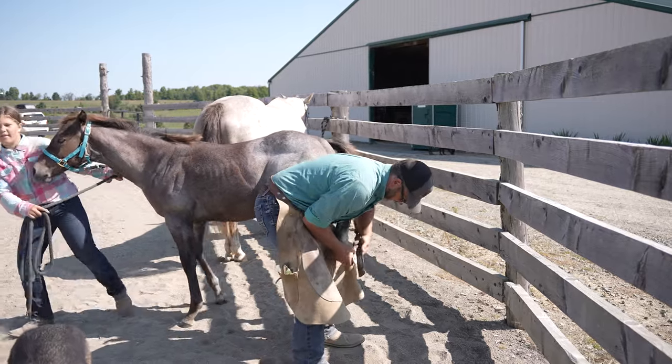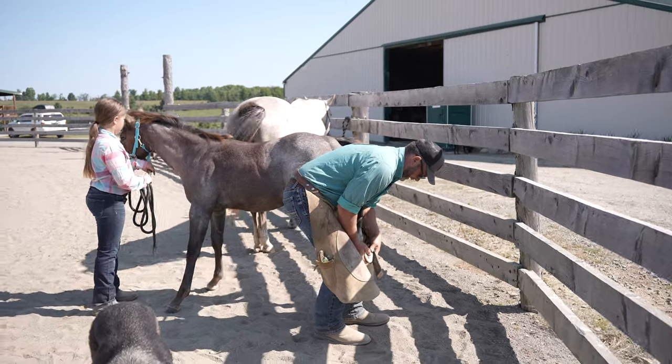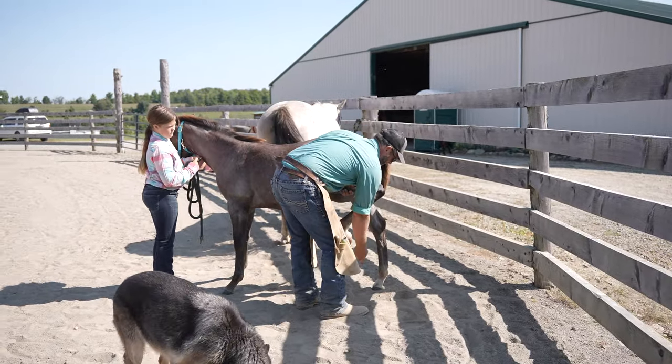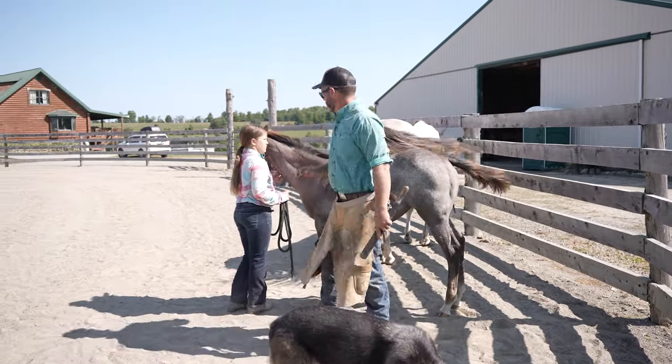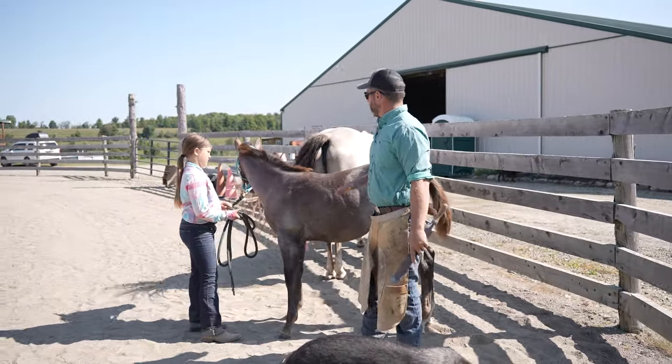We could even put her foot down. Whoa. Almost done. As soon as she relaxes here. There it is. Spoke too early. There. Down. So this is really the completion of her very first trim. She did awesome, right? I'm really happy with that.